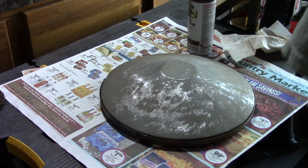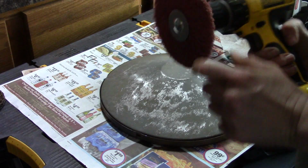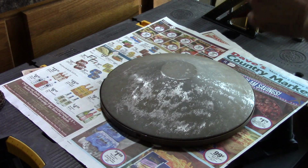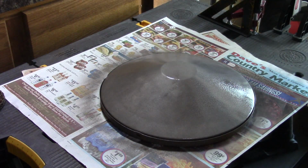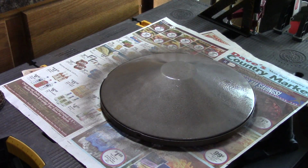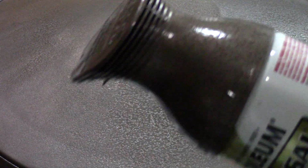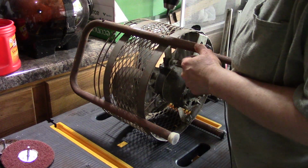And I did switch to a different grade of buffer. This is a little lighter grade to try to sand out any marks I might have left on there. So let's see what this looks like. But you can definitely tell it's got that hammered look to it. It's not quite the color that it is on the can though. So hopefully with the next coat, it'll get a little more of a bronze look to it. Okay, I'm going to take the legs the rest of the way off.